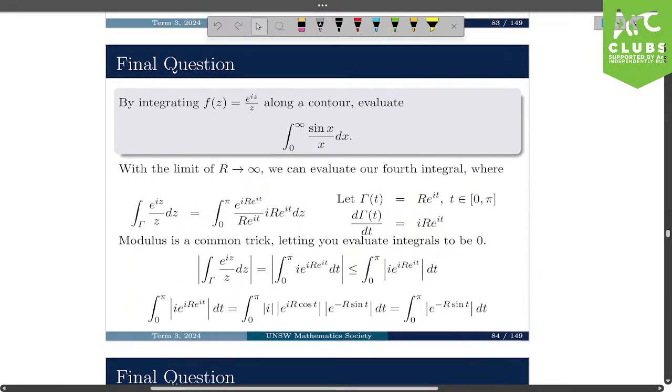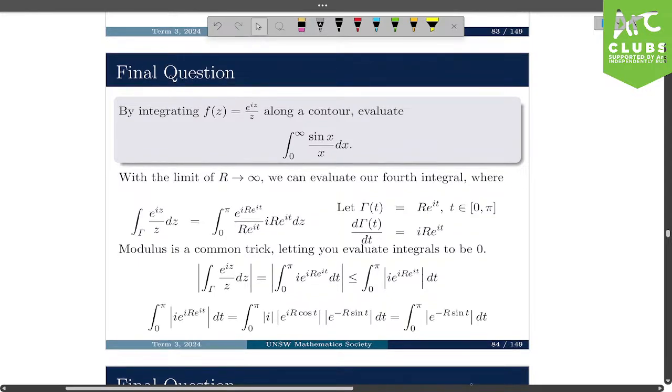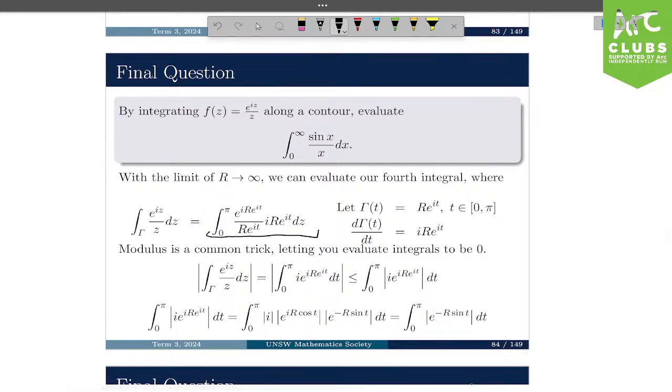And the second one is going to be a little trickier. We evaluate it and obtain this expression, which is pretty opaque when it's still in terms of big R. But you may have a suspicion that this expression actually goes to 0 as R goes to infinity. And the way that you prove this is you use the ML trick that we used before.